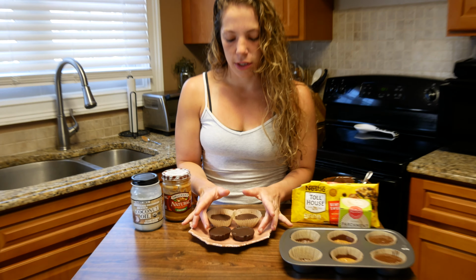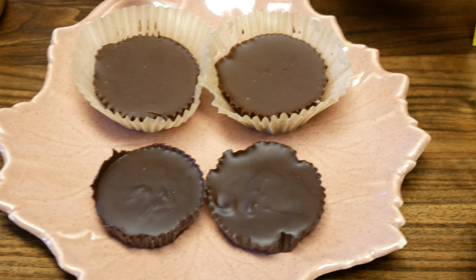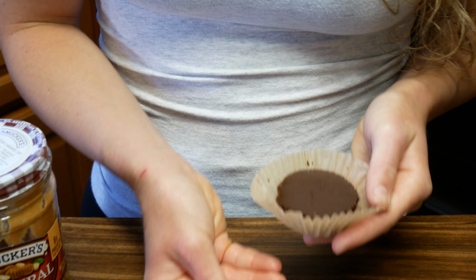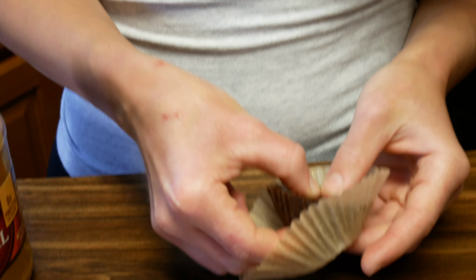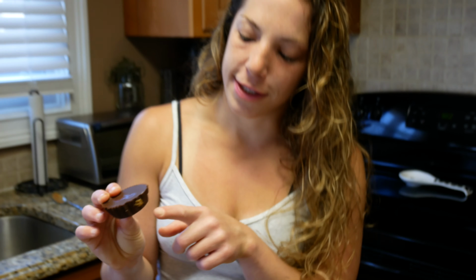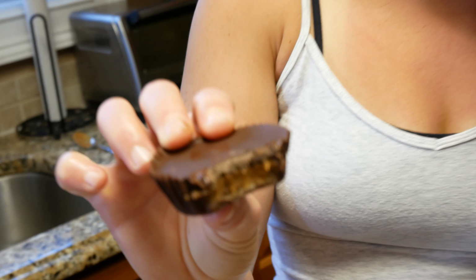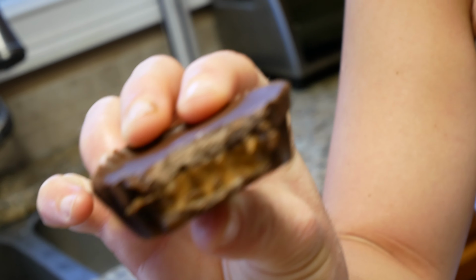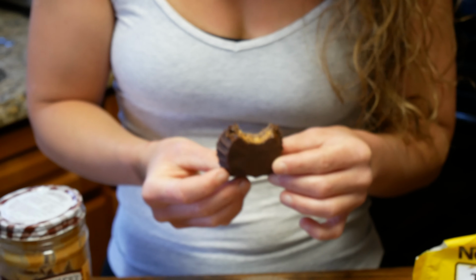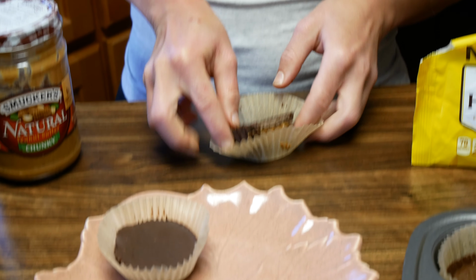So this is what I mentioned, this is with dark chocolate, and then this is with the semi-sweet, just like we have here. Okay, so we'll break one of these open, and we will see. So let's see, let me just bite into it. There's a lot of chocolate going on there. See it coming out? Oh, perfect. Check that out. Really good. Homemade, just like that. Homemade peanut butter cup, just like that.